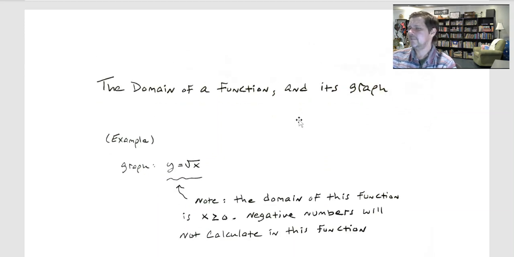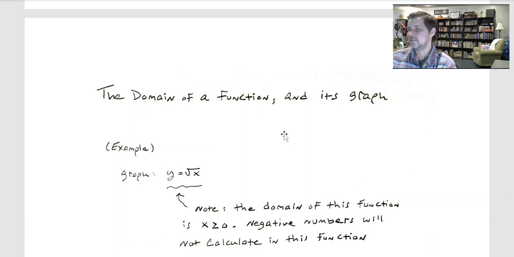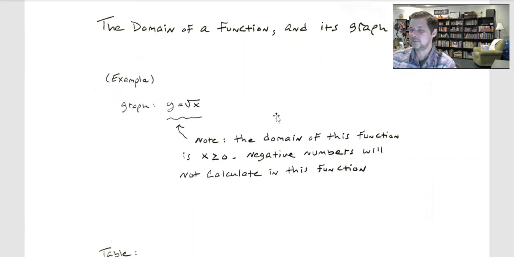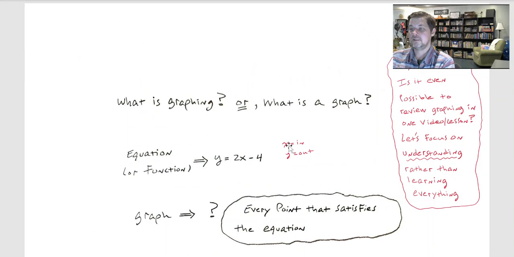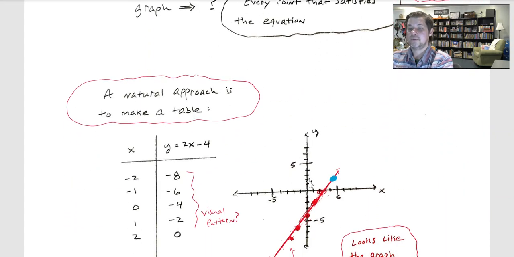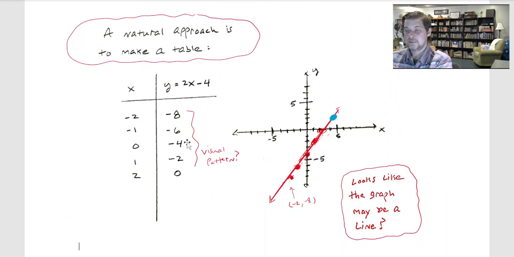The domain of a function and its graph. So as far as what the domain of a function is, remember how in the beginning of this video I said that when we talk about graphing, we're probably going to be dealing with a function. And the way that works is that the x goes in and you get the y back out. Okay? That amounts to a bunch of points. And visually, the points on graph paper make a pattern. And that's what the graph is.